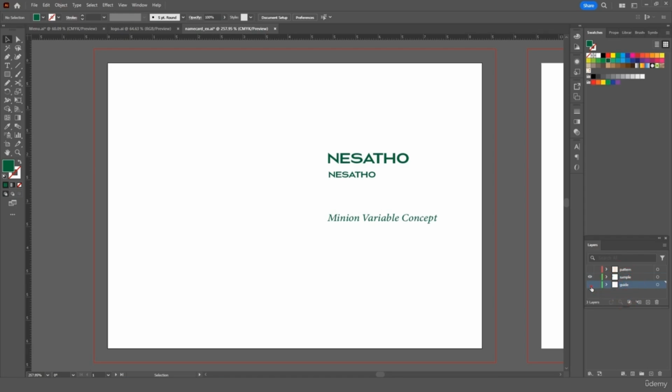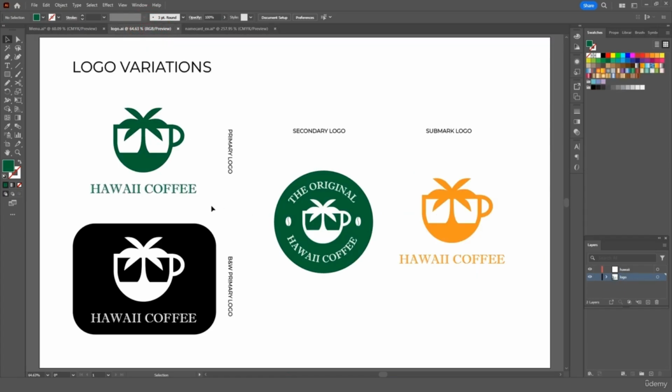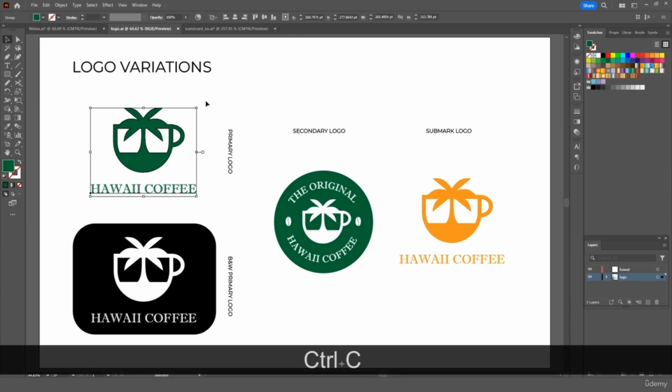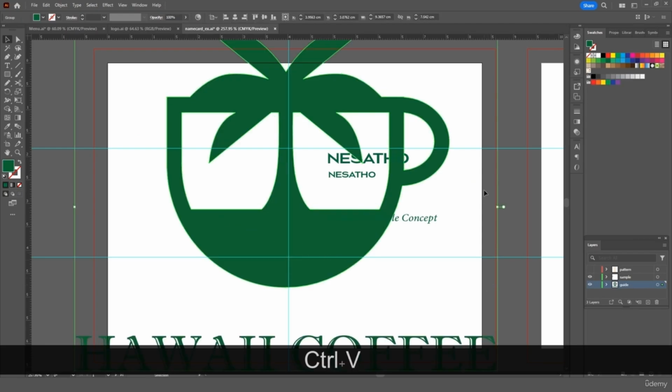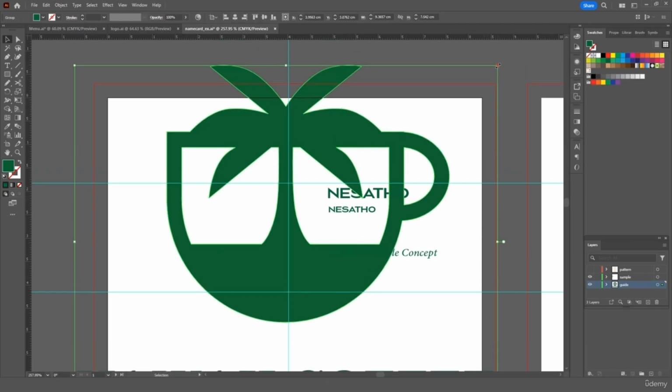All right, so first, let's turn on the guidelines layer. Next, copy the logo from the logo documents. Now paste the logo on the business card and make it smaller.